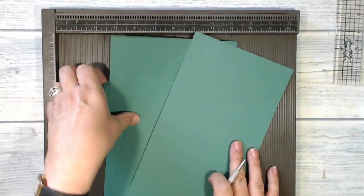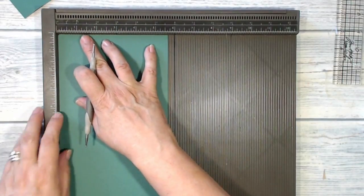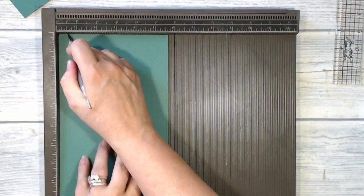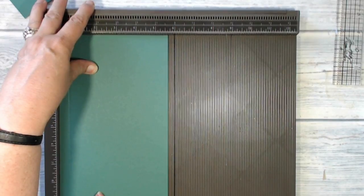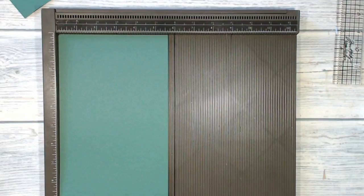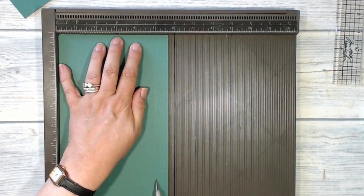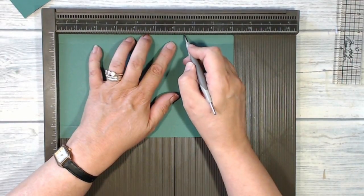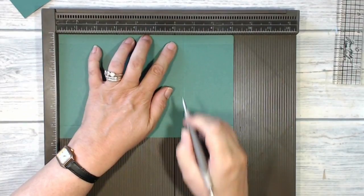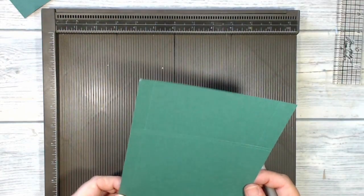I'm using Tranquil Tide for this page, and I've got a piece here which is 9 inches by 5.5, and on the short side I'm going to score it at 1/2 inch, and again at 5 inches. And then I'm going to turn it, and I'm going to score at 6.5 inches and 6 5/8 of an inch. Alright, and that's going to be my card that I build things on.